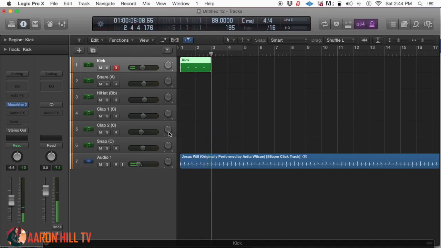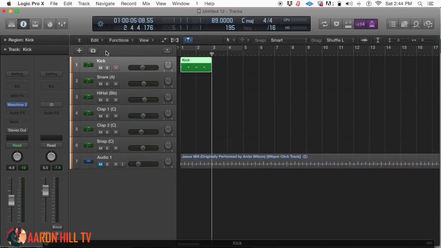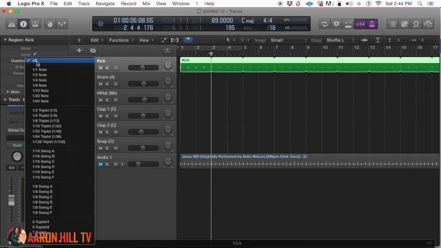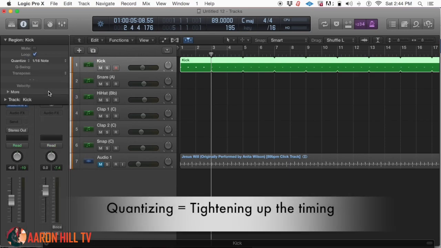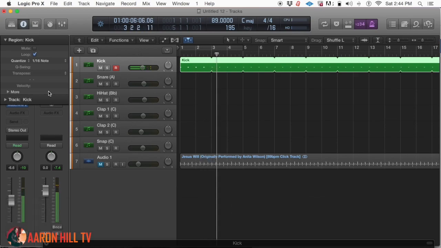It's that simple. I'm going to mute this and I'm going to loop this track because that's all there is to the beat. And I'm also going to quantize it. If you're not familiar with what quantizing is, it makes it be perfectly on the beat. If you played a phrase that was slightly off the beat, it'll put it directly on the beat for you. So as you can see, the kick is done.